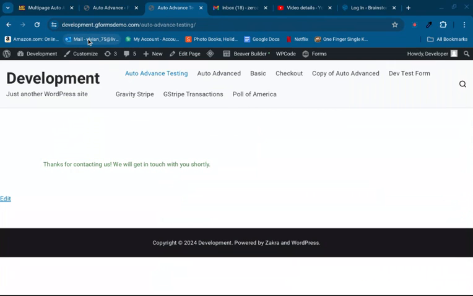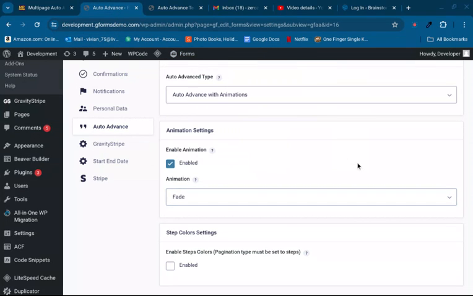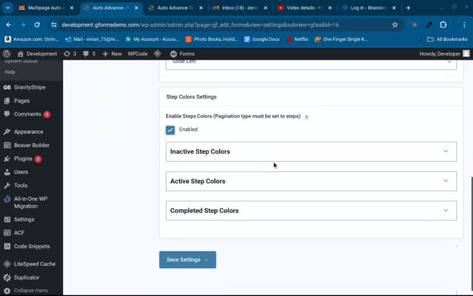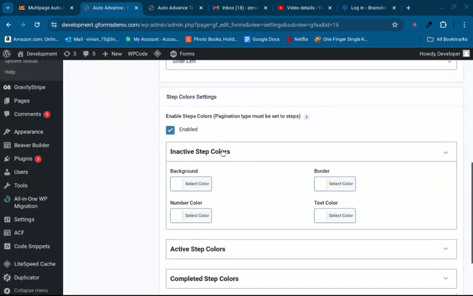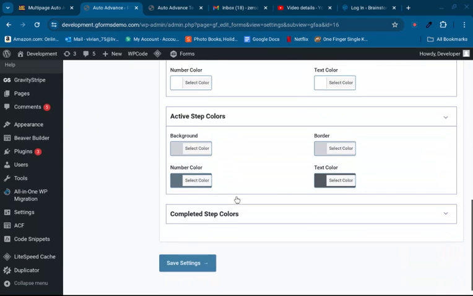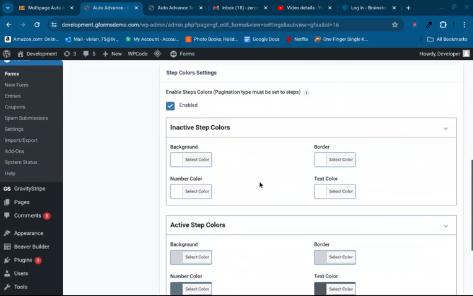It just sort of displayed the next one. But now we're going to tell it each time to slide left when a selection is made. And then you also have the ability to change your step colors. So we can do our inactive step colors, our active step colors, and then our completed step colors as well.